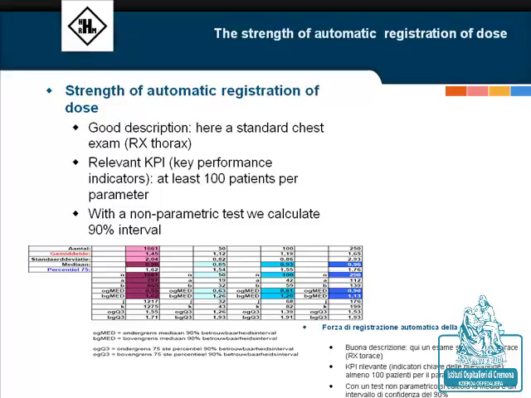Like the old days, before we bought a program, we had our own in the years of 2007. I met with my team and made a kind of tool to measure automatically all doses. What do you see here? That is the normal chest, thorax, face and profile. You know, it's the procedure which is done the most in a hospital.